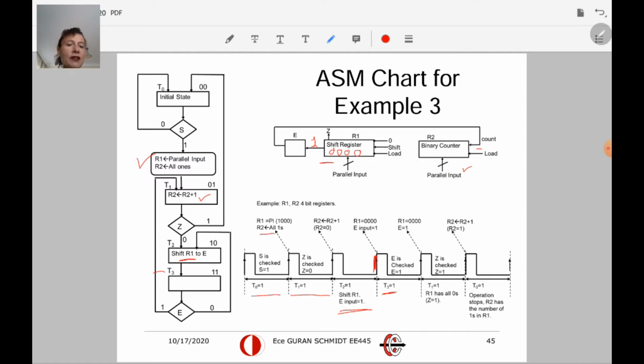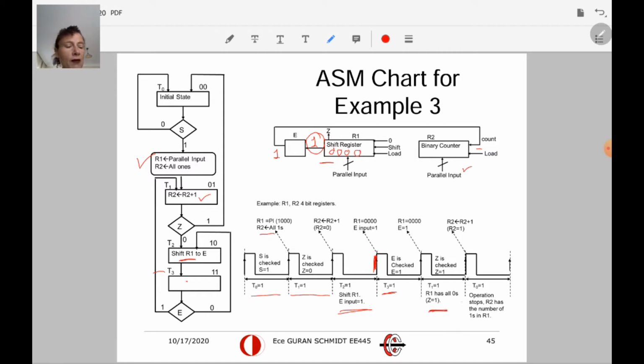Now we are in the beginning of T3 where we are not doing anything with the register, but one thing will happen. Now in T3, the clock is hitting. So at the end of T3, unconditionally, whatever value we have, and it's not whatever, it is 1 because shift happens only then, this will be loaded here. And in the same clock pulse, we are going to check this E, and according to the value of E, we will know what we are doing. So here, the value of E is going to be 1. So this determines that our next state is T1.